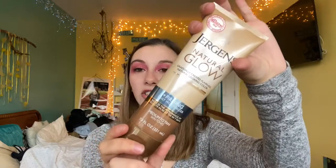My next body care favorite is a self-tanner. This is an Allure 2018 Reader's Choice Award winning product — the Jergens Natural Glow Gradual Self-Tanner in the medium to tan color. You put it on like regular lotion, and it'll set. In a couple of hours you'll be tan, and it gradually tans you so it doesn't look crazy in one day. The more you apply, the darker you'll be. This also moisturizes your skin at the same time. I've used this for a couple years now and I love it.